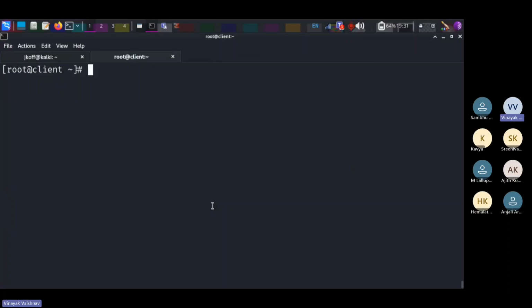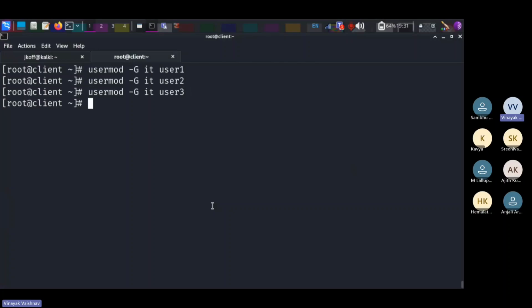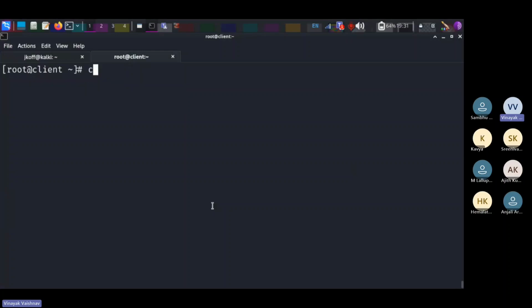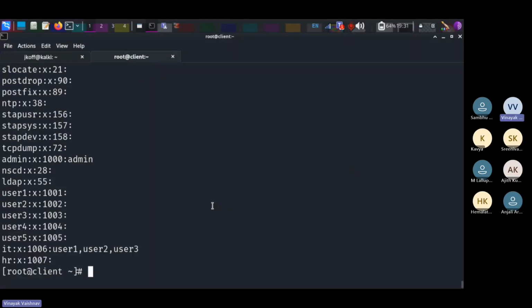Now we have the two groups also. I'm going to add the users into the IT group, user 1, user 2, user 3. So 3 users have become members of IT. How can we check? We can check in /etc/group. So here are the members of the IT group, user 1, user 2, and user 3.